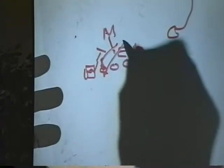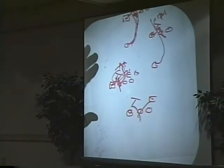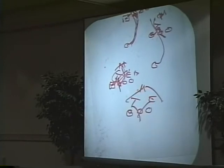Now, the whole key is to keep the zone, keep the stretch, make the backers move. Some of these backers here, they go like here, he falls. All you got to do is take one step. Even if you don't hit him, you'll fill, boom. And what that does, you stop the nose just to count, not enough to screw up the center. Any questions on that? You got a loose five, you got a five technique, you got a tilted nose. Now, you do have a problem if the end pinched in and the nose tackle goes that way and the Mike can scrape either way.